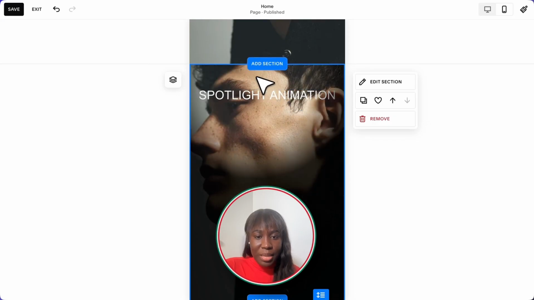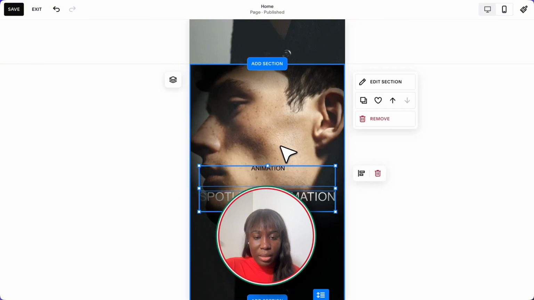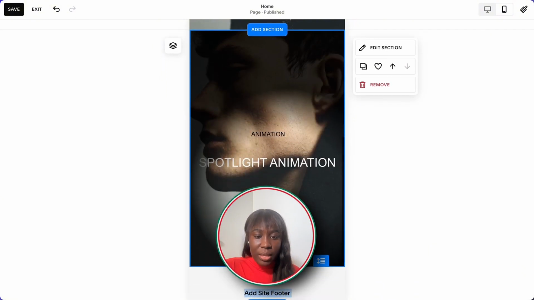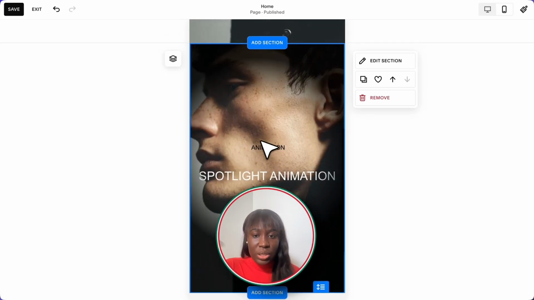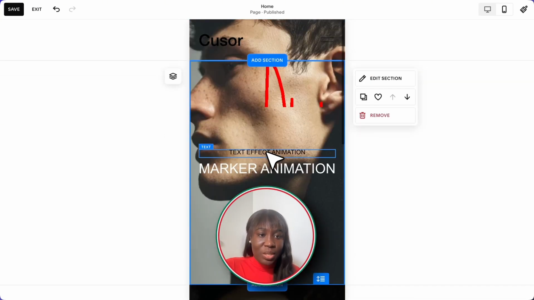And you can see how it's a bit hard for me to arrange things on mobile when the JavaScript and everything has been activated. That's why I recommend that you add the text first, and also adjust the mobile version first. So yeah, this is what we have.